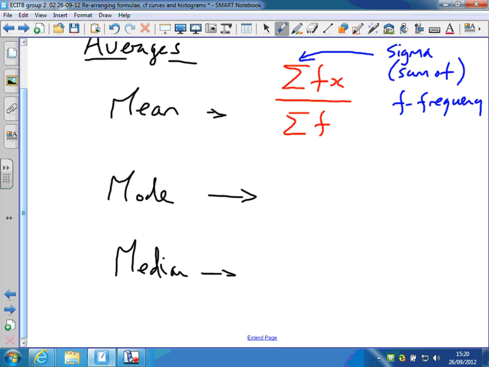So if I have, say, 5 number 3s in this data, that 5 times 3 is 15. That's adding them all together. So sum fx gives me all the numbers added together. And then I divide by the number of numbers I've got, which is the sum of the frequency. So that's the mean written symbolically, and you'll see that in the textbook, and it'll explain it there too, but I think you'll get it pretty quickly. So don't let that throw you. It's just symbols. This is a very common symbol, and it invariably means the sum of in this scenario.